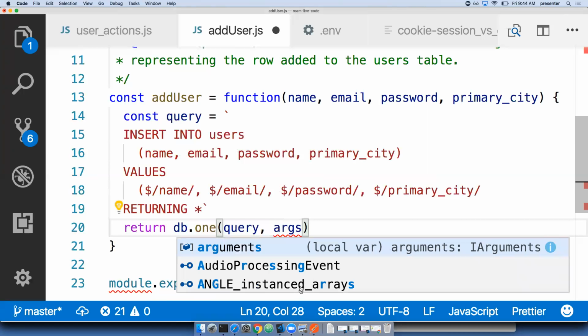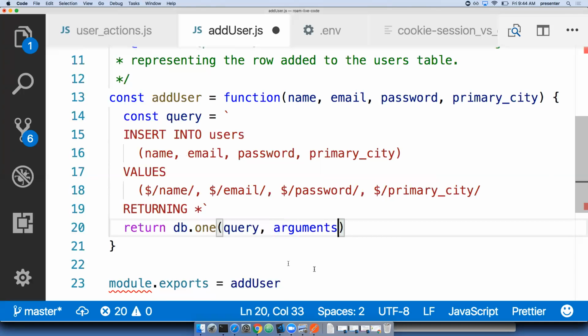And I think args gives me, or sorry, that's Python. Arguments. I think arguments is an object containing all of those. Right? It's just going to take this.